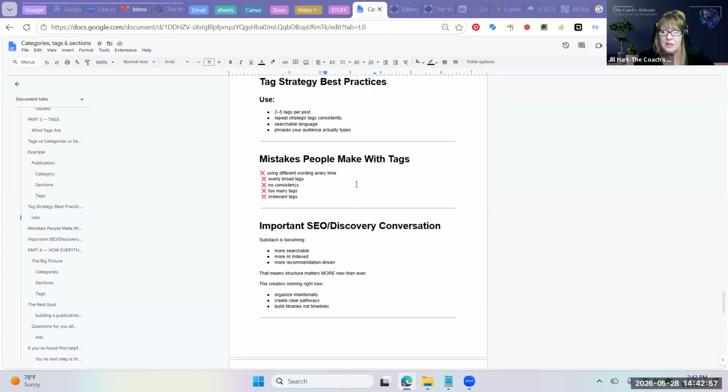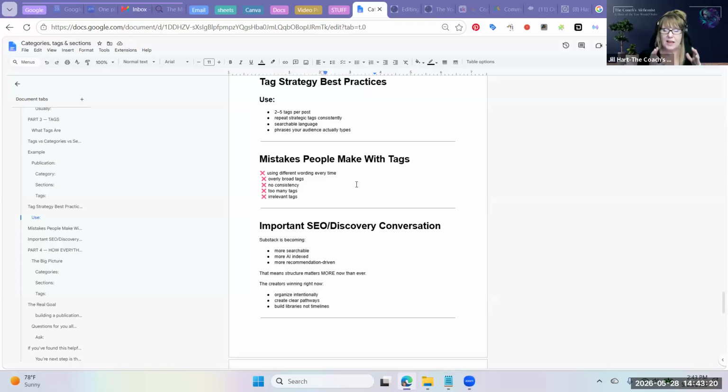Mistakes people make with tags is they use different wording every time. They have a bazillion tags that all have one post underneath them. They have overly broad tags, no consistency, too many tags, and irrelevant tags. So as much as possible, try to keep your tags down to about 10 for your whole publication.